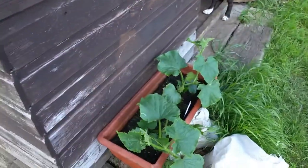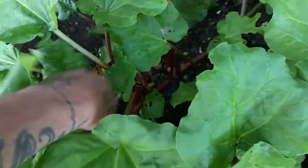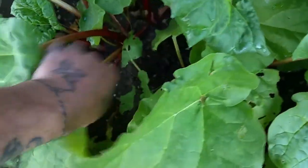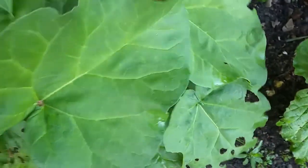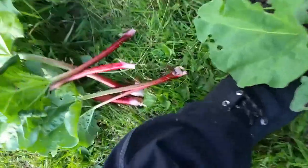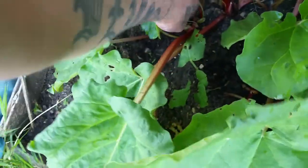Carrots are doing fine. Cauliflower's growing, not cauliflower, cucumber. Rhubarb, now I was going to take some of these home, but I don't know. I'm not a great person with how to harvest these, so I'm just going to pull a few so then she can have some, she can do herself a little rhubarb crumble. So they're not brilliantly sized, but apparently they're not meant to be really big, and you're not meant to harvest too many apparently either, so I think that'll do us.